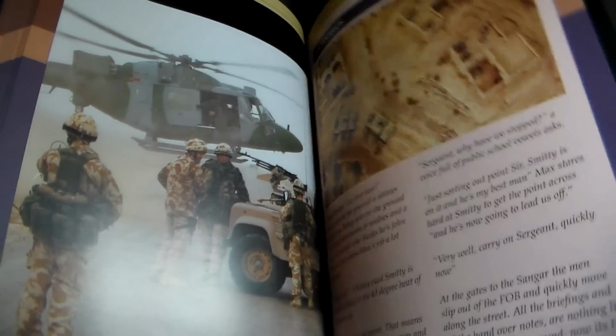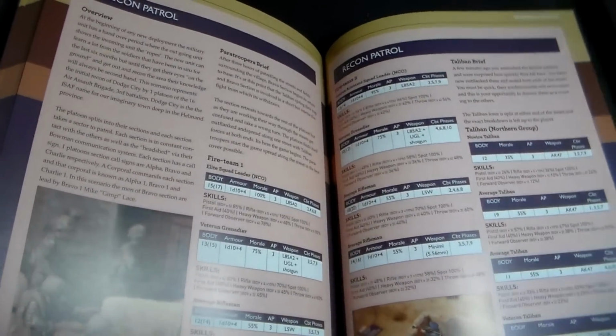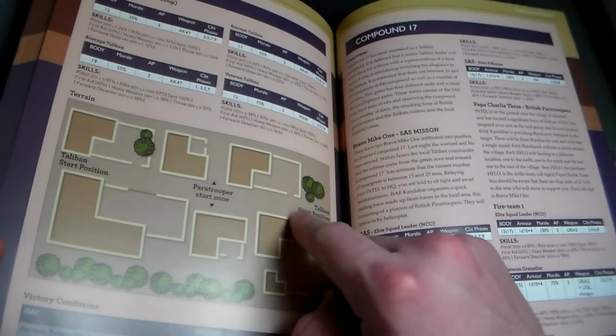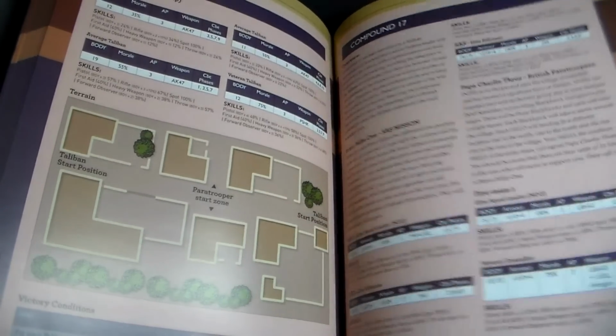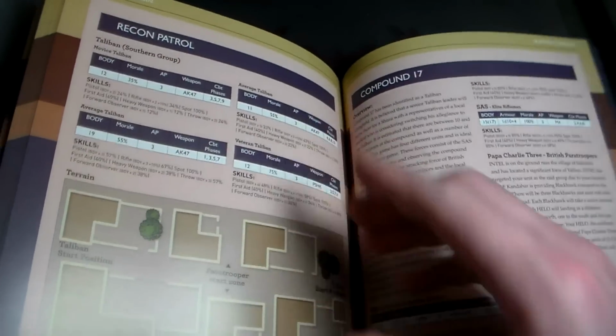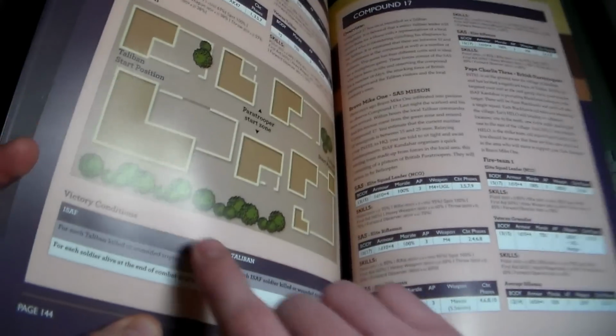And then at the end, they've got some scenarios here. So recon patrol, and the scenario with a breakdown of your rough setup on the table, and they give you the Orbats as well. So what your Taliban, well, in this case Taliban are going to have in terms of troops on the ground. Another scenario. Oh, sorry.